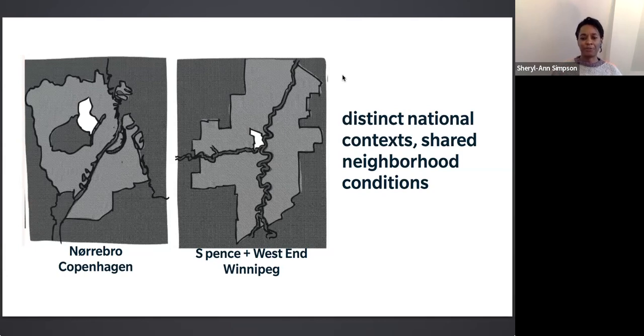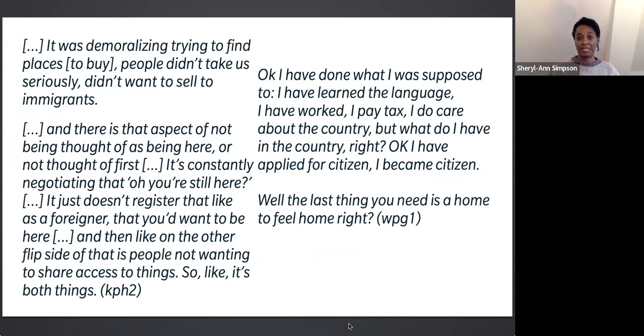So that was my starting point, trying to tease out how much that national context impacted what was happening at the local scale. I did that in a couple of different ways. But again, like I said today, I really want to focus on that idea of the performances of citizenship. So what were the contexts of these nations and these neighborhoods? How were they impacting performances of citizenship?